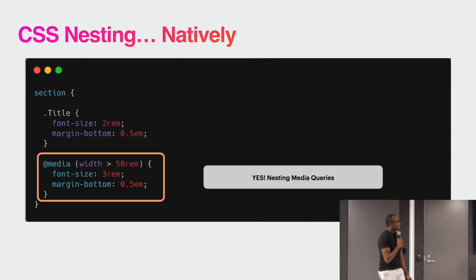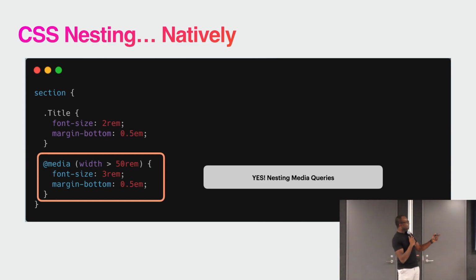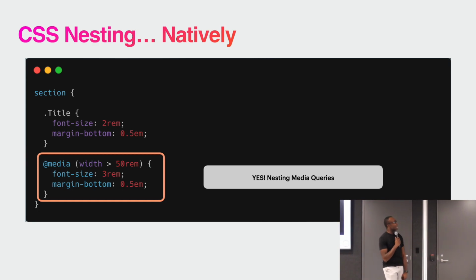So yes, we can even nest media queries. Because really, with CSS nesting, what is required is a symbol before the actual attribute or rule itself. And the reason that we had the ampersand symbol there was due to this exact fact. We required a symbol. With class selectors, the symbol there is a dot. With the media query, the symbol there is the @ sign. With the element selector, the symbol there is the ampersand. And so this comes into play when we're nesting things like media queries, container queries, and other style rules that have the @ sign.